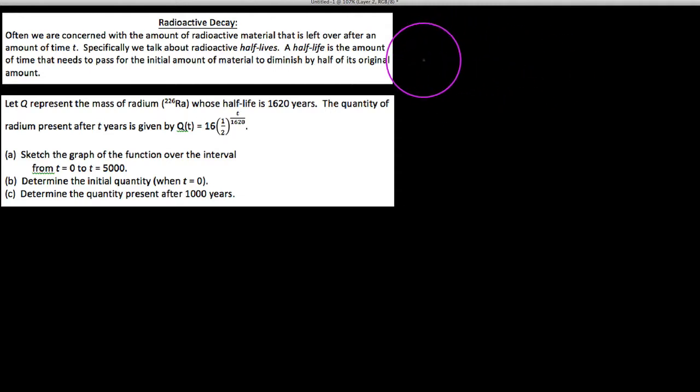But radioactive decay, interesting thing is this. Radioactive things tend to decay over time using exponential decay models. Okay, they don't decay at a linear rate. If I said I have a certain amount I'm starting with of radioactive material, it doesn't go down by a certain amount each year. It actually decays over time. So it does this little ditty right here. And so that being said, we can model radioactive decay using exponential functions.